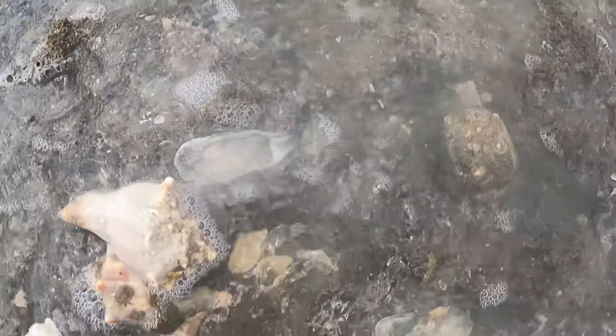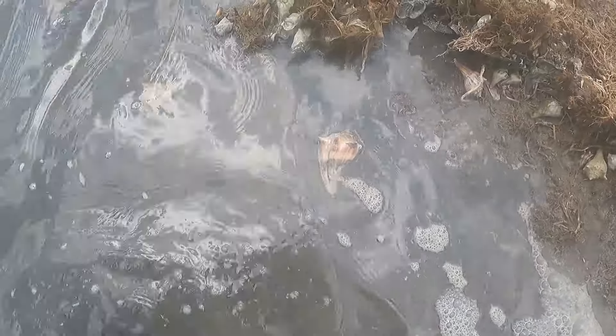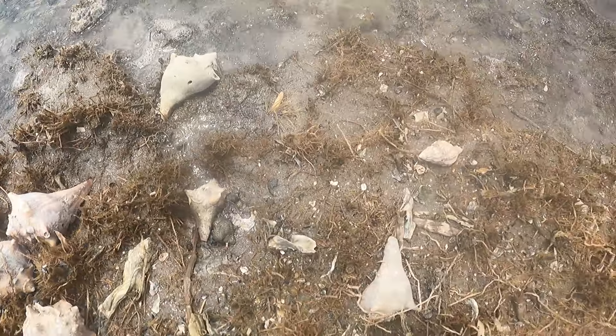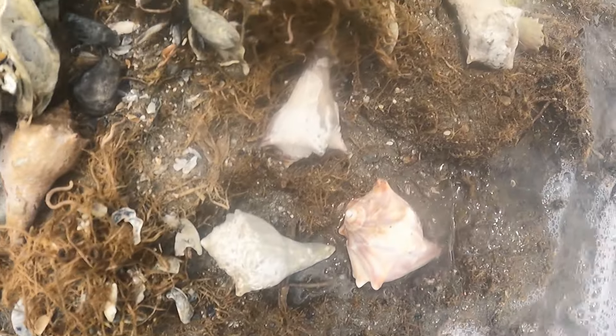Here you can see all kinds of shells that we find on this beach. Most of them are whelks. Once in a while we see tulip shells, shark eyes, true tulip, channeled whelk — barely seen channeled whelk; I don't think they like them. It's so light, but once in a while I see them in channeled whelk. They don't care what the shell really looks like as long as they are comfortable in there. They just take it, and if they don't like it they come here to this beach. We've seen a lot of empty shells and they probably come here also looking for a new shell.